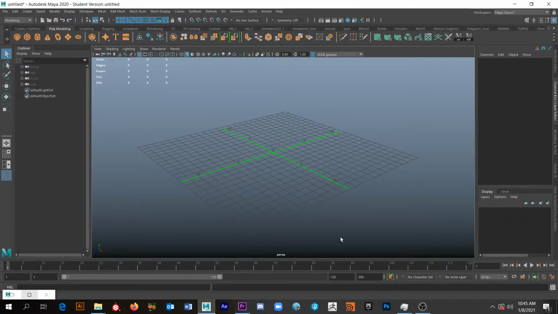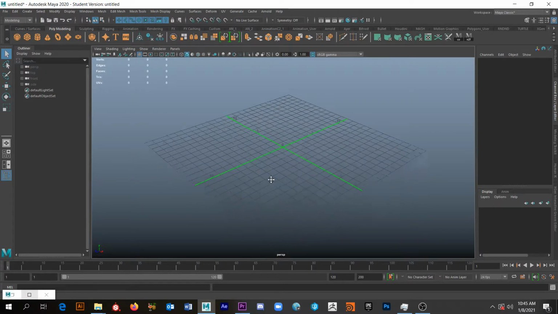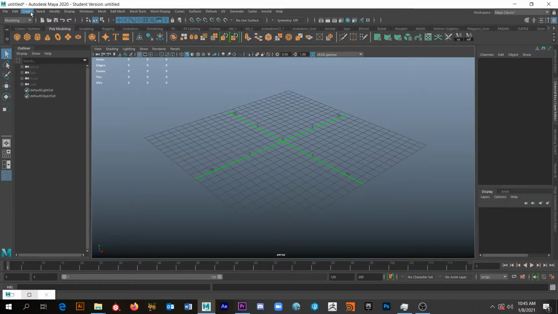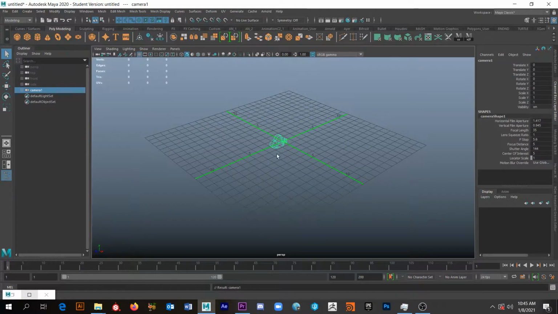And in this window, if we look down here, this tells us what camera we're looking out of, right? So there's that perspective camera, and that says we're looking out of our perspective camera. Okay. And for every camera, there's always going to be a menu for that camera. So if we set up this view to have multiple cameras, then there'll be a menu for each one of those cameras. But we'll look at that here in a little bit. Okay, so let's go ahead and get our projection camera created. I'm going to come up to create, down to cameras, and I'm just going to come over to this camera option. And as we can see, that dropped a camera into our scene.